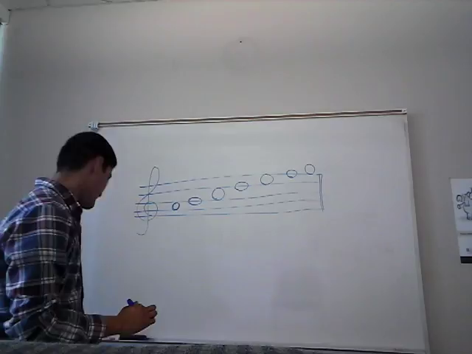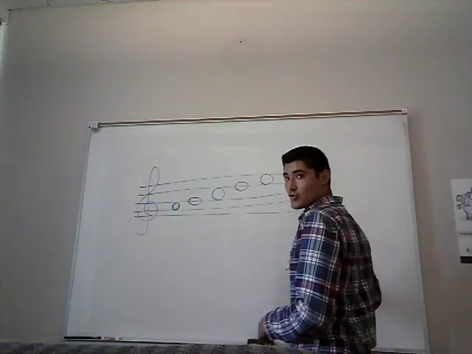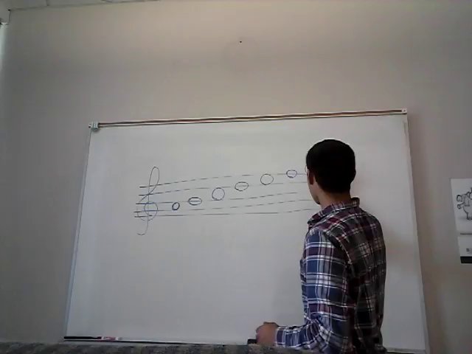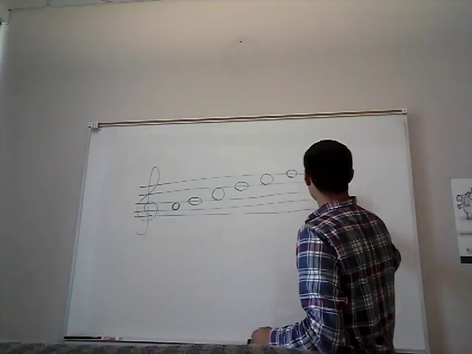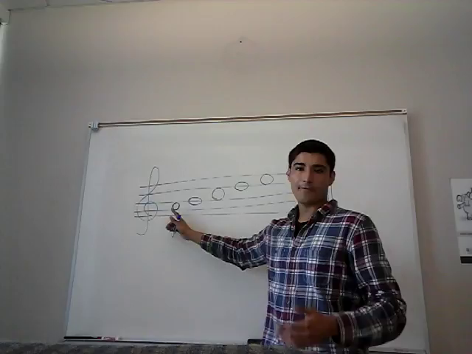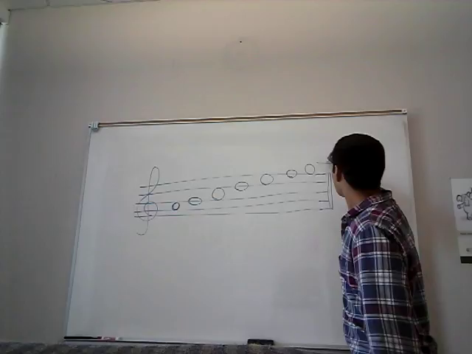Now that we have this visual demonstration of what it looks like on staff lines with your clef, we're going to create something called an octave. So what am I talking about? An octave is 8 letters away from your starting pitch. It will always be this. So this is A, an octave higher than this A.